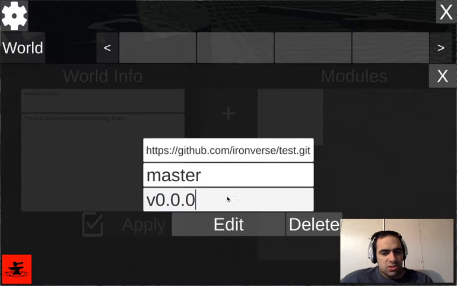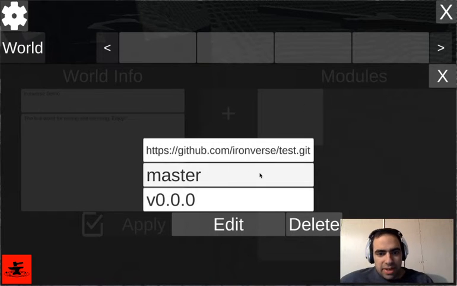The tag is used to make sure that everyone in your world is running the same version, so that you don't get inconsistencies between different players. So it'll be important that if you are a developer and you develop modules, that you tag versions of your releases to be able to use your module.